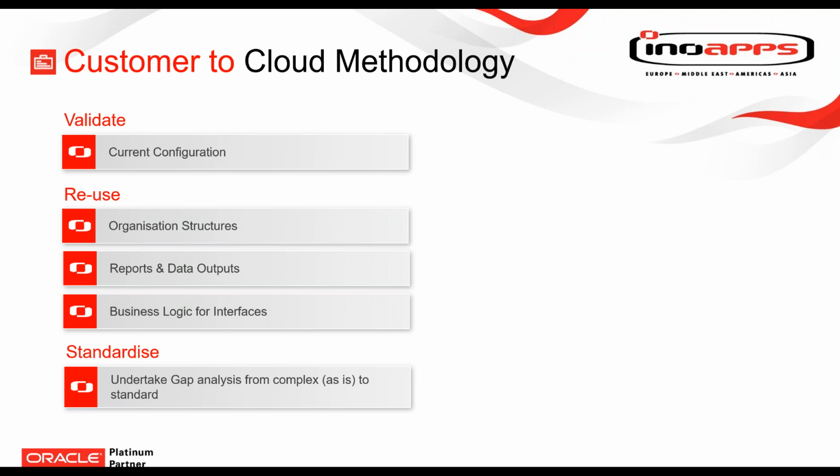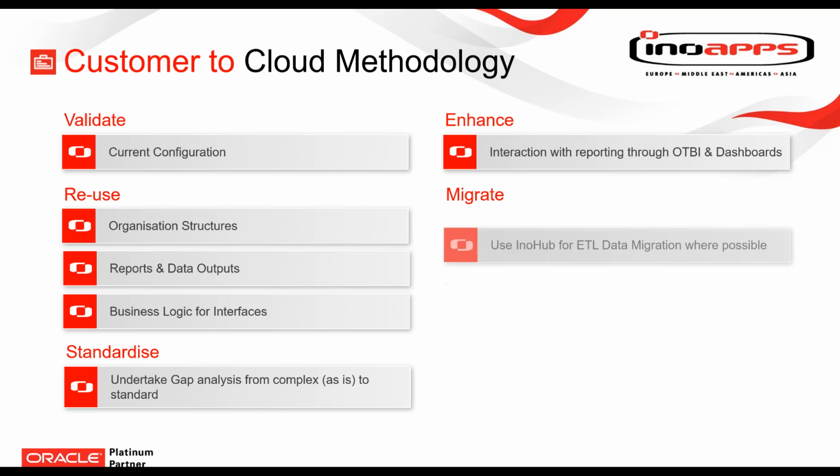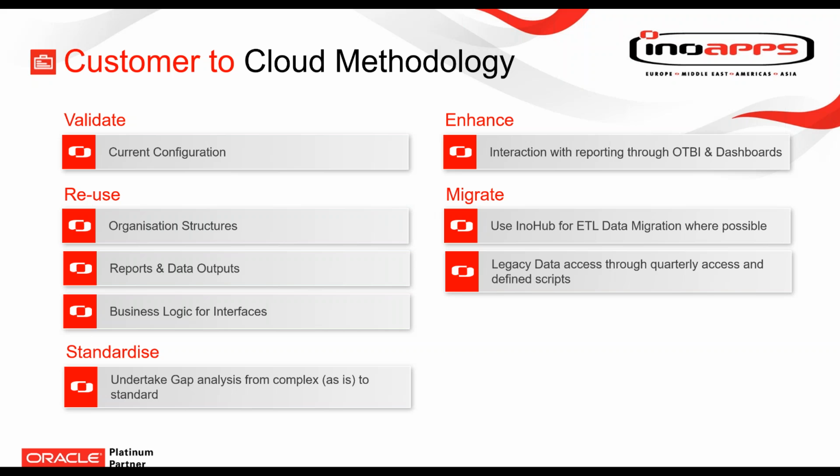The interfaces are probably still going to be required for things such as banks, or if you've got a niche solution at the front end or to the side that we're not going to replace. The logic behind the interface still stands. And then standardize. So look at where you maybe aren't taking advantage of new functionality, and look at how you can bring that in using standard business processes. Embedded throughout the application are standard business processes that allow you to consume new functionality very quickly.